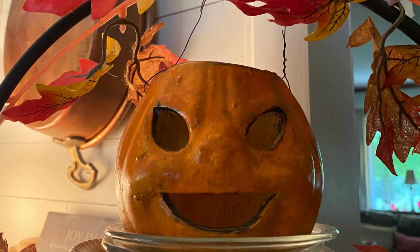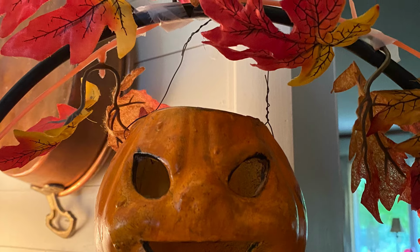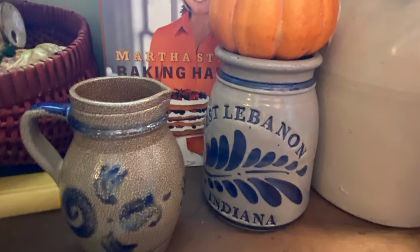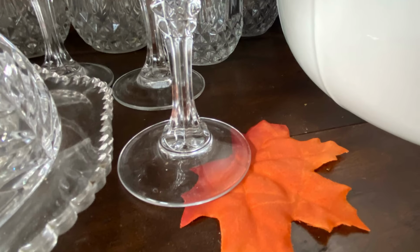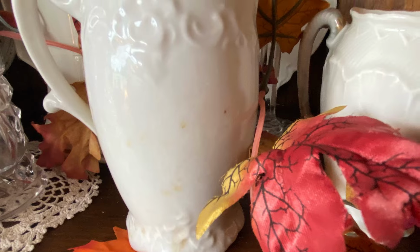And, of course, this won't sit there till Halloween, but he's a little pumpkin head that I got at the Covered Bridge Festival last year, and he looks very primitive and old, and he'll sit on the very top pie plate when I decorate for Halloween. And so I set some more pumpkins around with my fall dishes, and it looks real homey and comfortable, but a lot of times I'll just stick a leaf under a glass or something on my china cabinet because I've got all my white ironstone in the china cabinet right now, and I think it looks pretty.